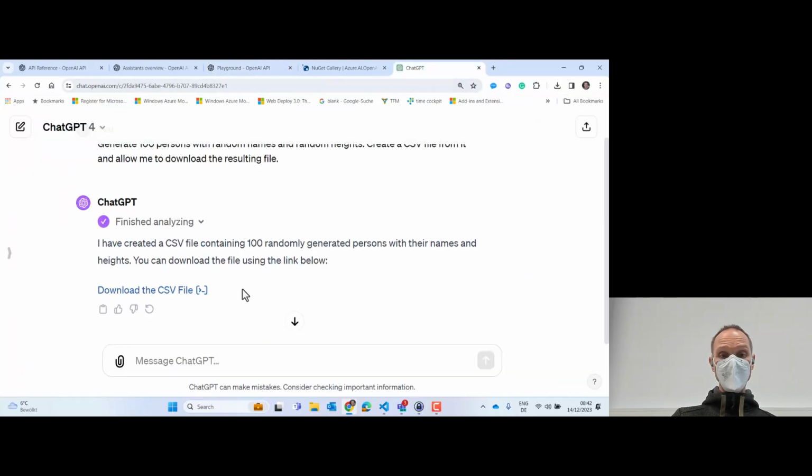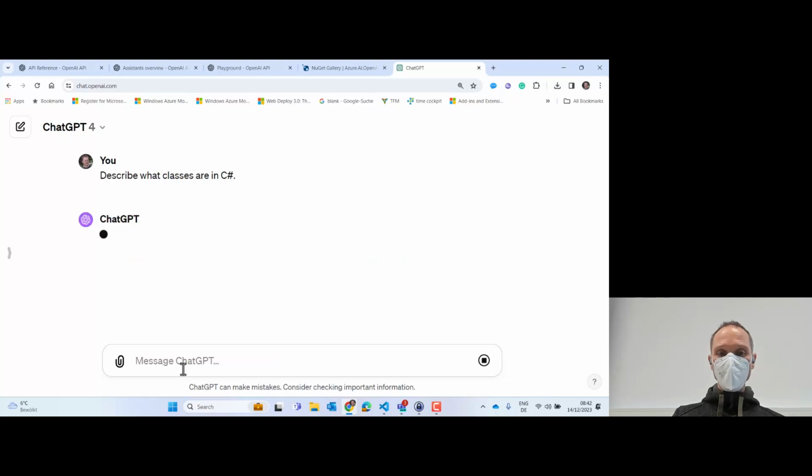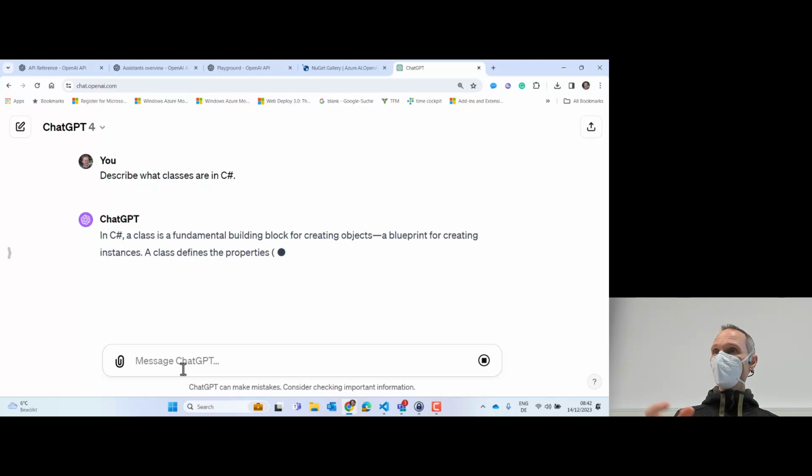For instance, let me go back here to my GPT-4 and ask a different question. Maybe we can ask the question, describe what classes are in C#. If you take a look at the answer, you will see that the answer is generated token by token.